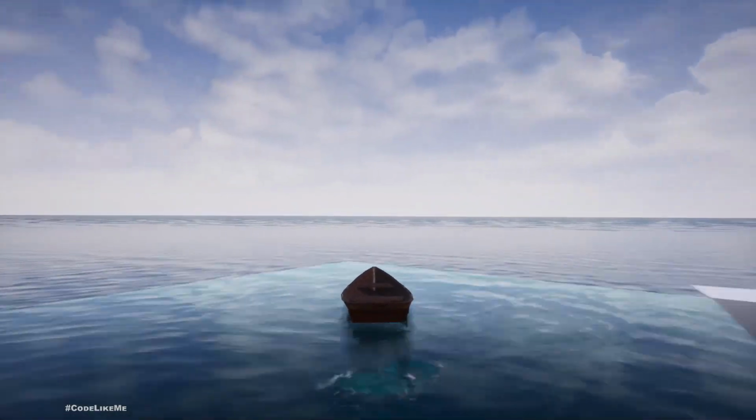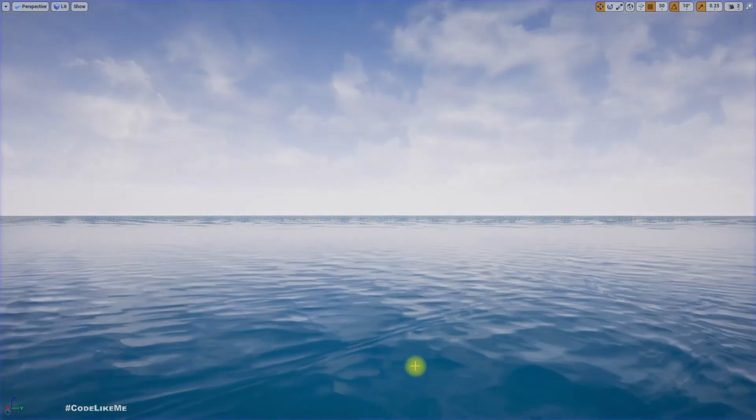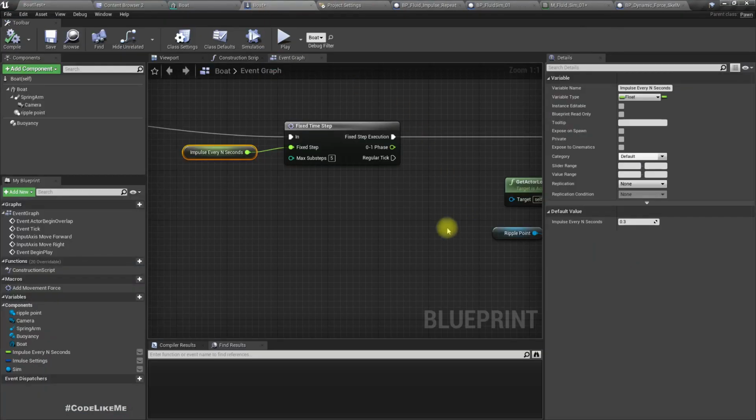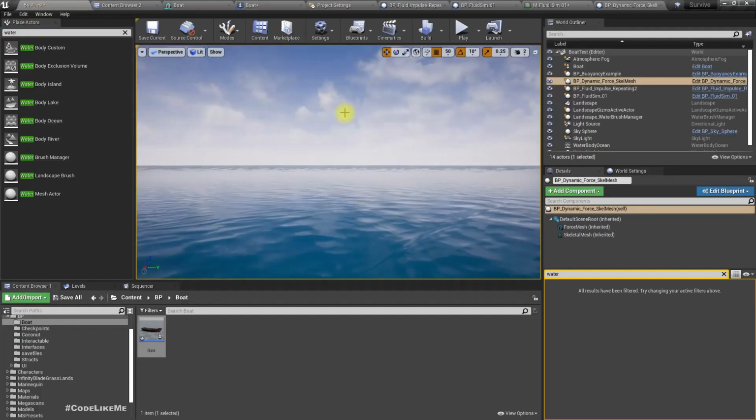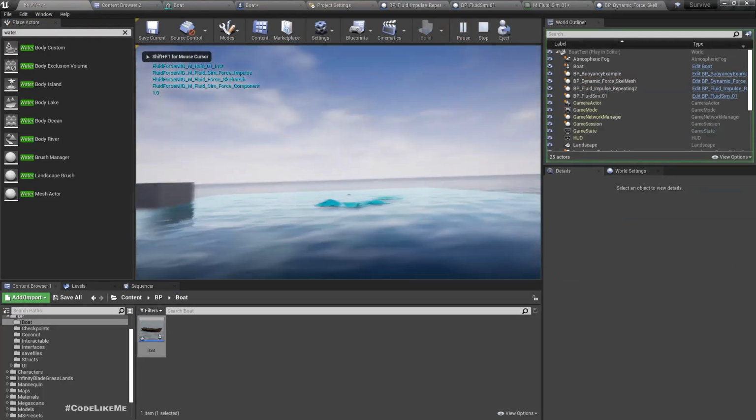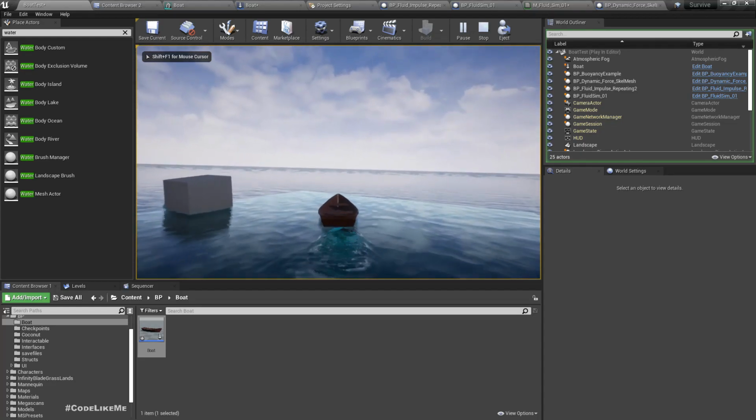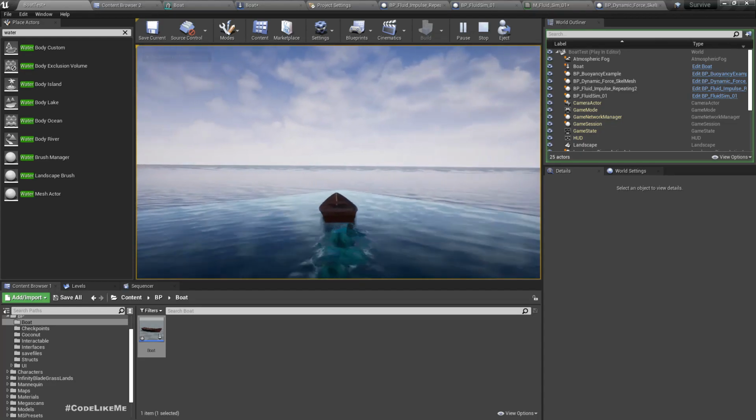Oh, still not enough. Yeah, it should be much faster. See, that's better.